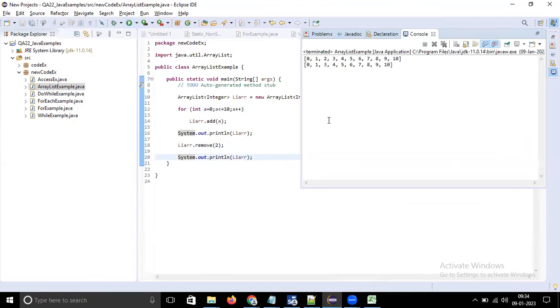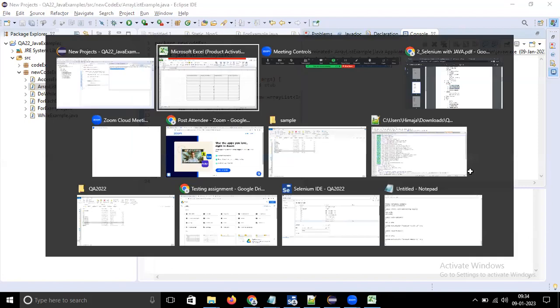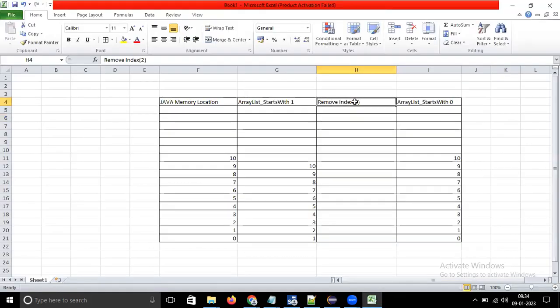If you run this program, what is going to happen? As you started the initialization value as 0, I'm just considering these numbers. These are the removed values. Remove index of 2 here. Okay, 0, 1, 3. Remaining values will be as they are.